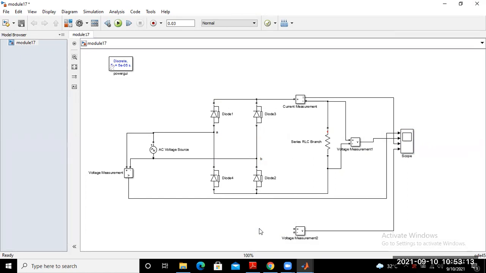And in the reverse bias mode, this one may be connected at this point. That means the output voltage is the positive half cycle. Just connect the voltmeter at this point.